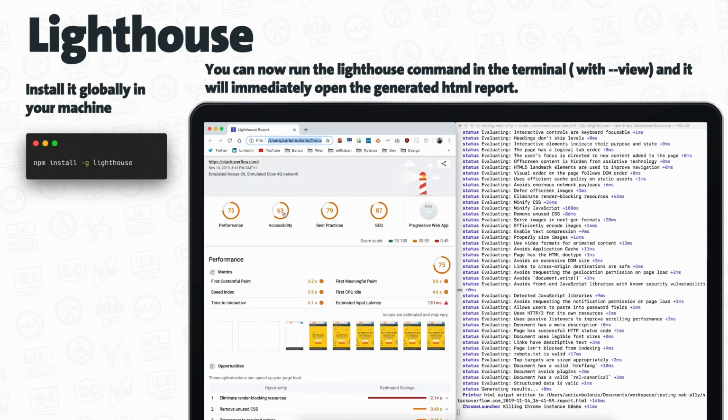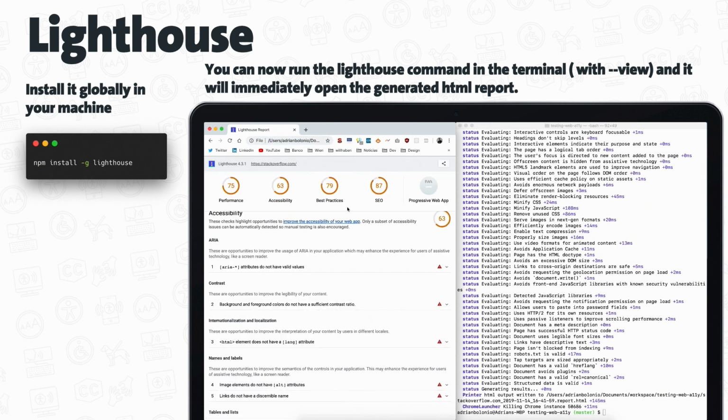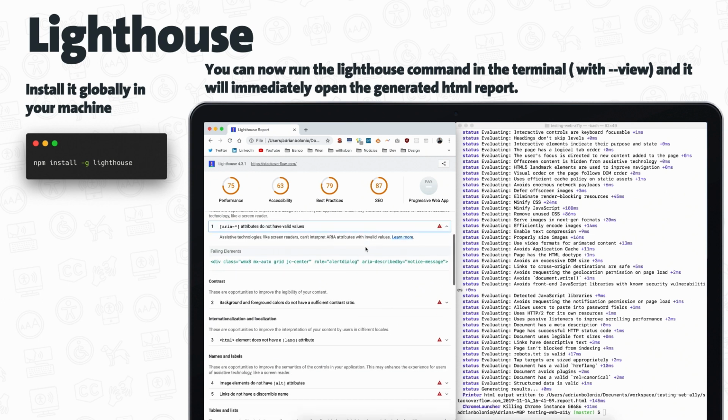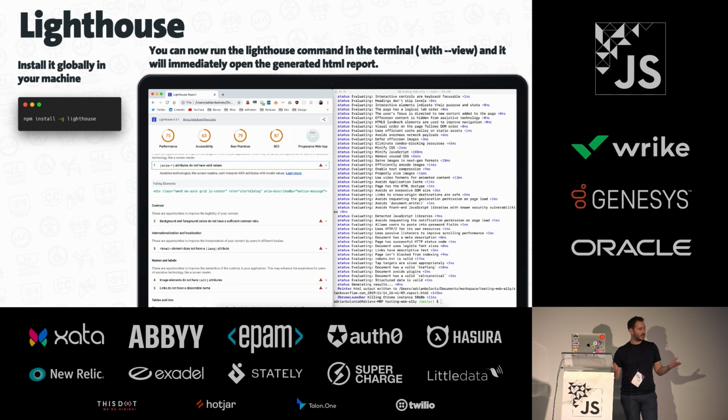We click on accessibility, and we can see in a more graphic way, again, the issues, which issue, what element is causing it. Then we have a link to the Google official documentation where we can find more about this. But those are all pretty much the same behavior in the terminal.